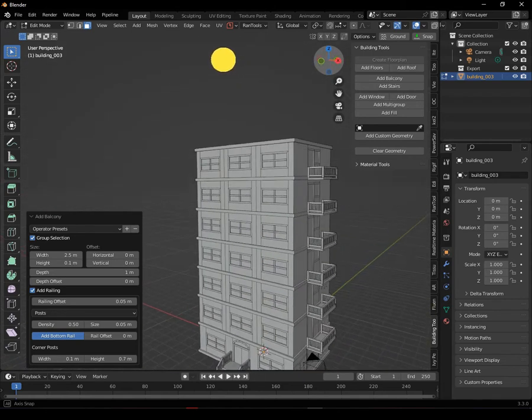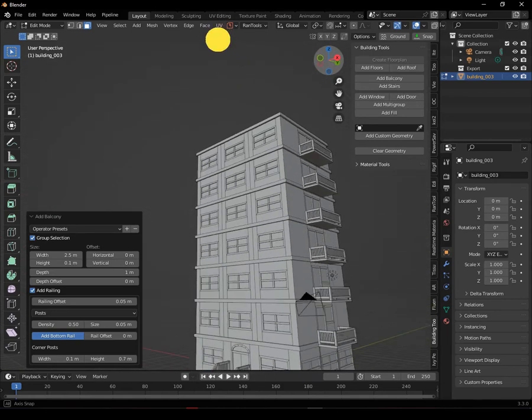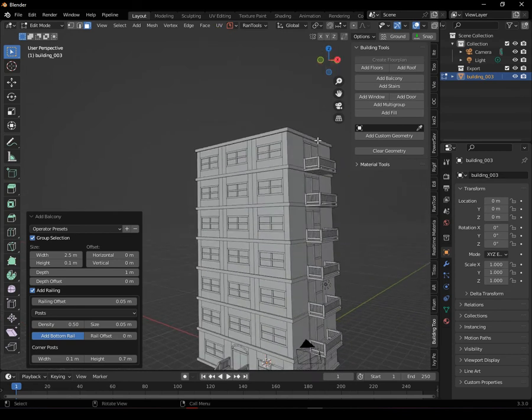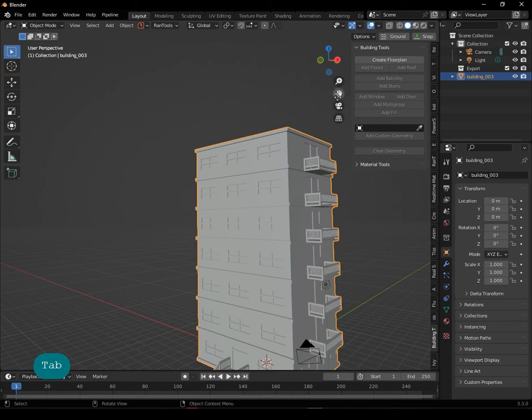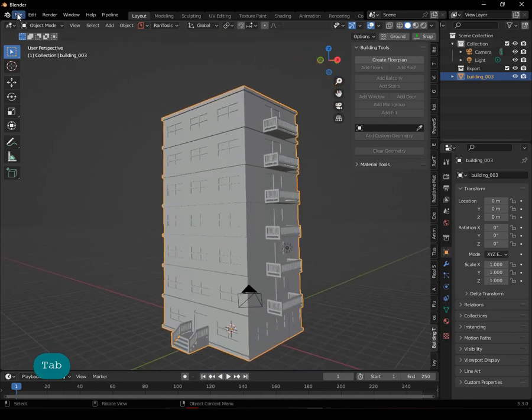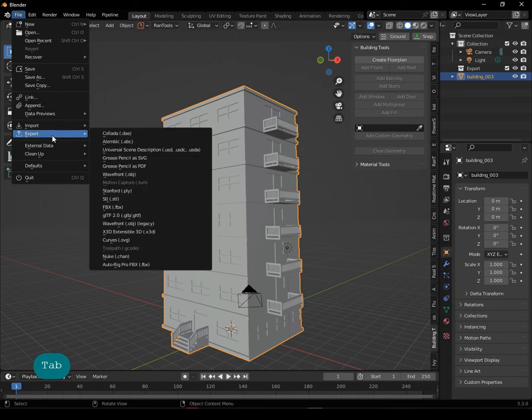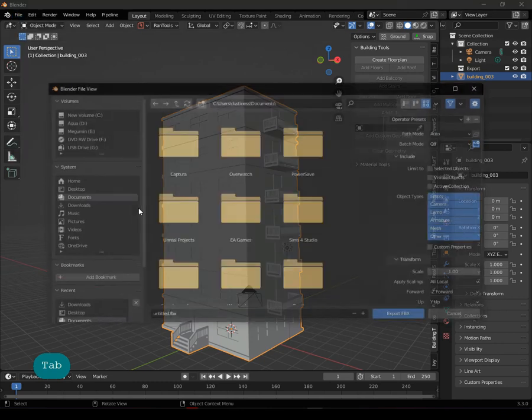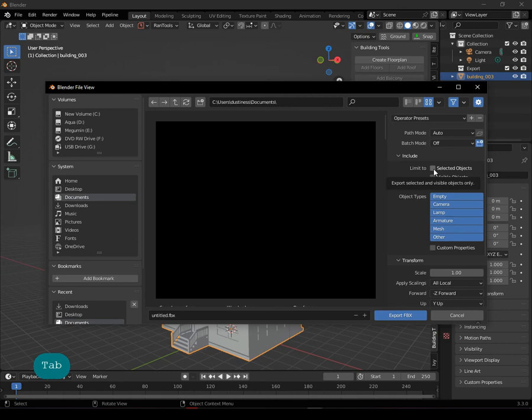This is the building which you want to use, once again, in Clip Studio. So all you have to do is come out of the edit mode, which is Tab. The building is already selected for you, so you don't have to worry about anything. All you have to do is go to File and say Export as FBX, and then you say Selected. You go to this section and say once again Limited to Selected Object. So it will be exporting only the object which has been selected in Blender, and then you can say Export.